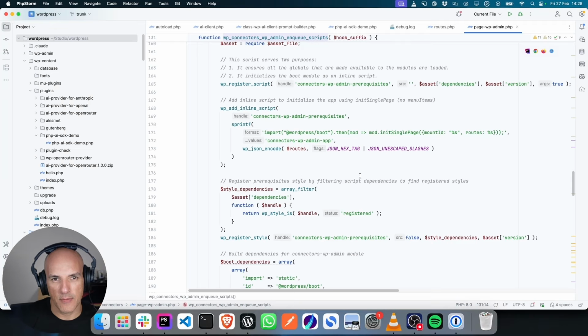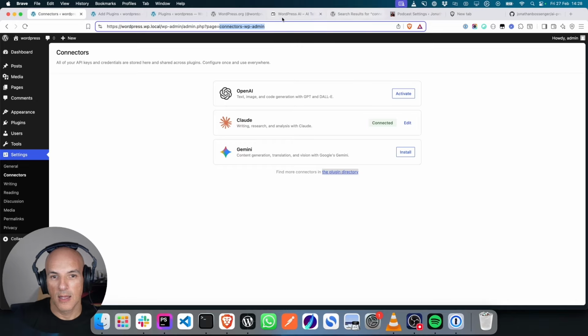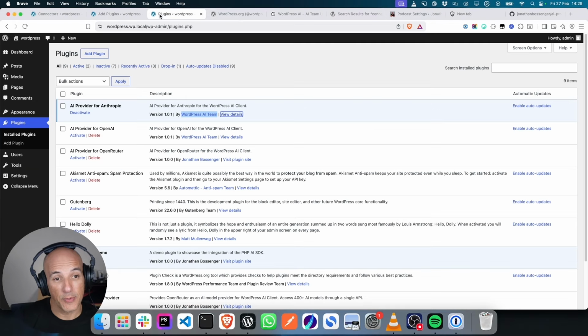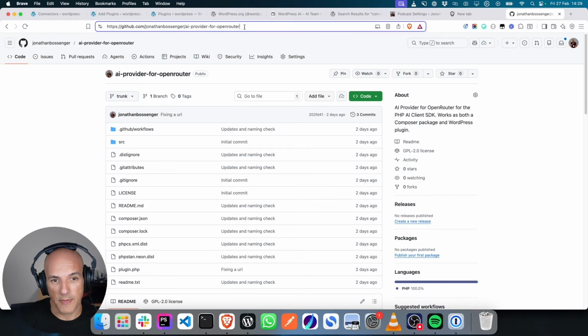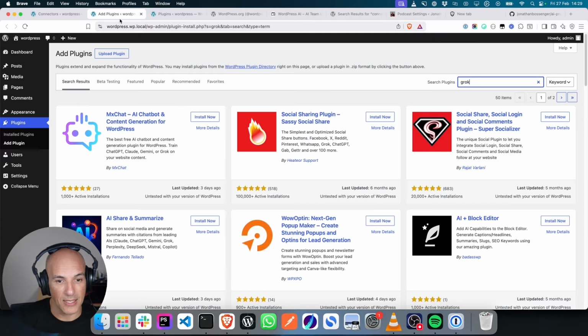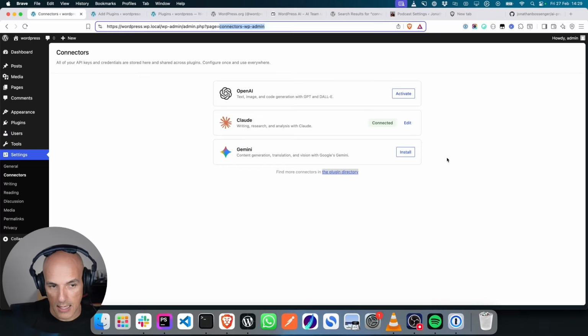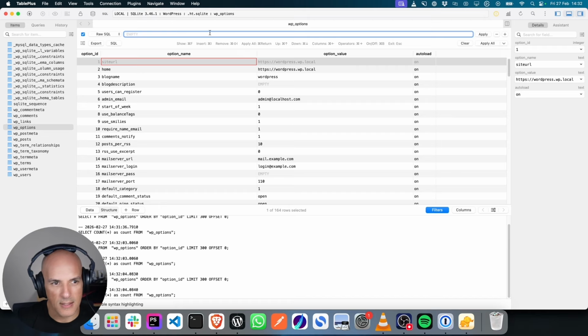Another question I do have right now is how would I, if I wanted to, for example, add OpenRouter. So I've got a plugin that is an AI provider for OpenRouter. How would I register the OpenRouter connector so that the user can just add their connector here? And this is what annoys me. The button's there and I go back here. The button should be up here.